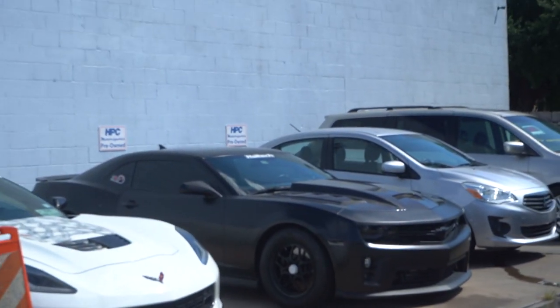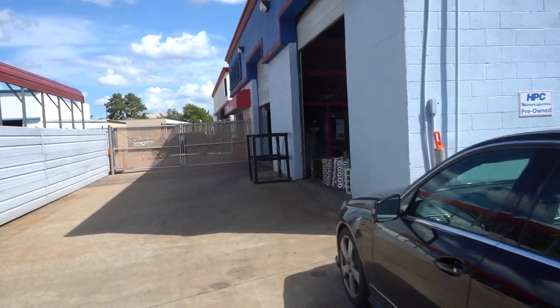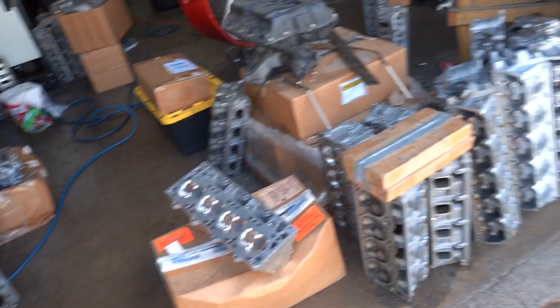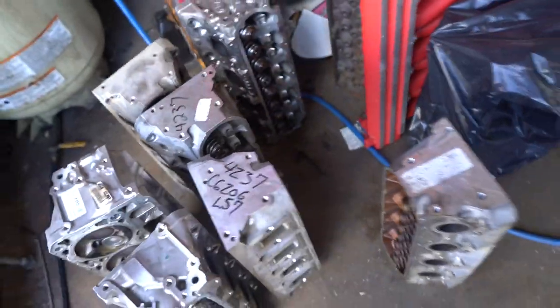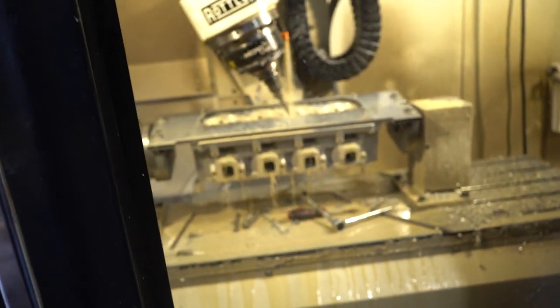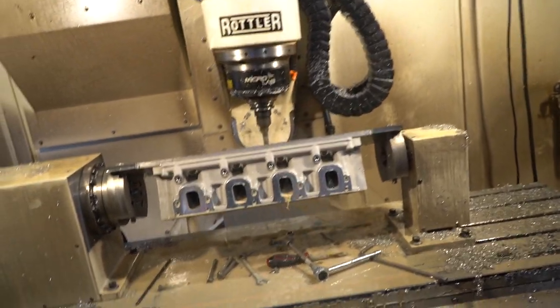Check out the world's fastest ZL1 right there — the mid-mounted 76mm turbo setup, that thing is crazy. We're here to take a look at the heads getting made. When I tell you Greg Good is the master of all things LS, LT, any head-related work — just everything. Look at this place, it's awesome. Got some C6 Z06 heads right there, and he's cutting CIDs for another set of heads — another LT4 car.